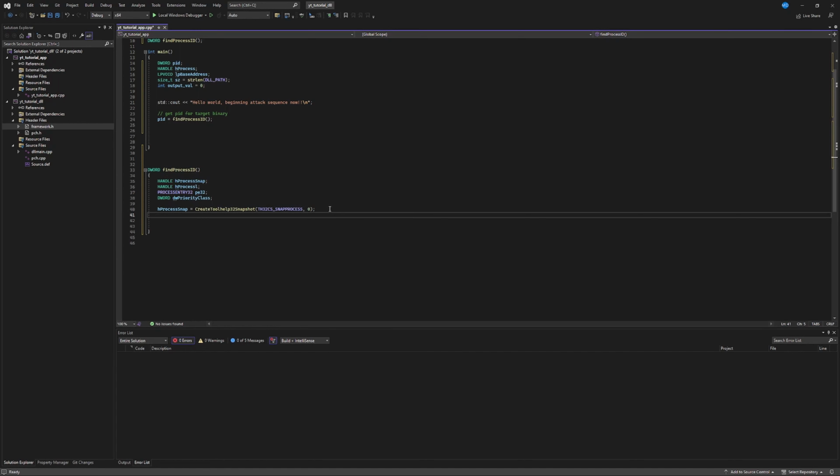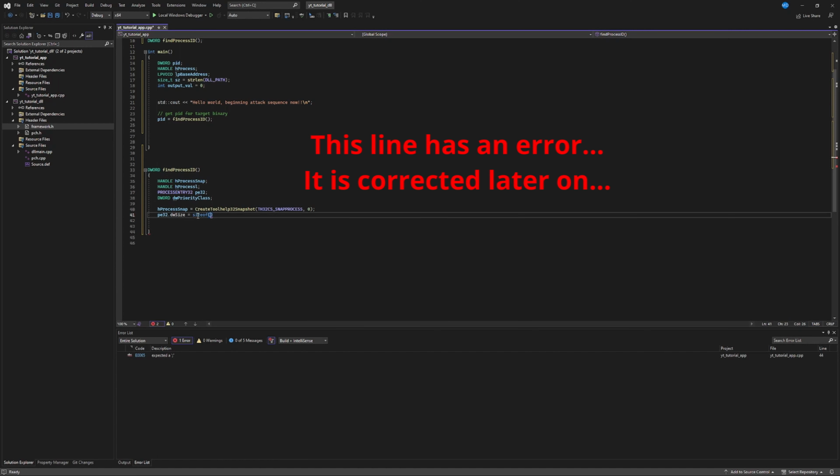The next thing we need to do is pe32.dwSize, and this is a component of this PROCESSENTRY32, equals sizeof, and then it's the address of pe32.